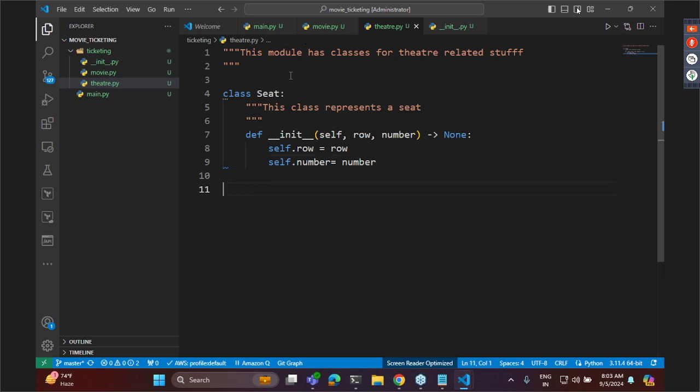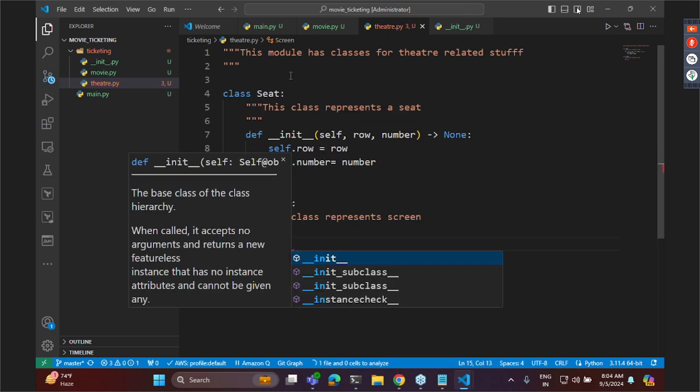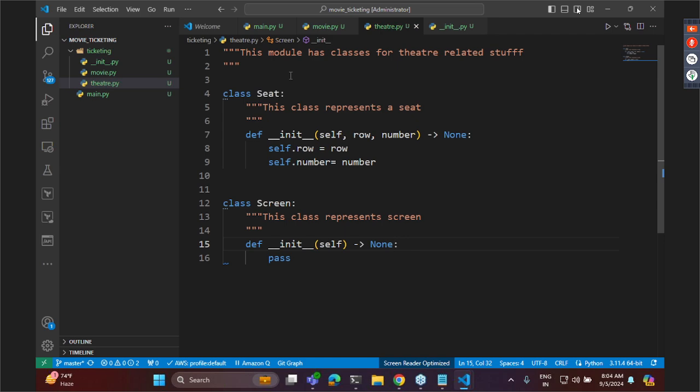Okay, now after that, class Screen. This class represents screen. Okay, first let us try to define basic things, then we will try to go ahead with others. Init, and then in the screen, what is it that you would have?